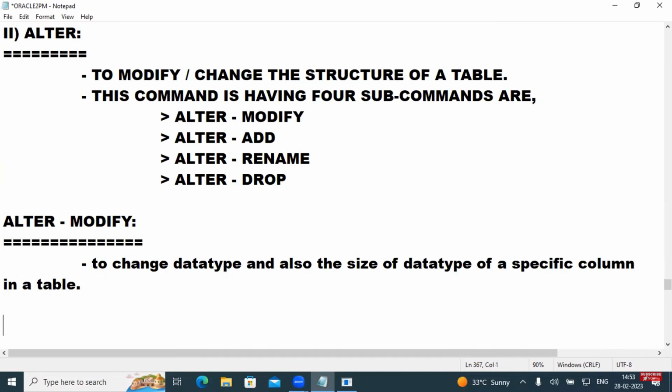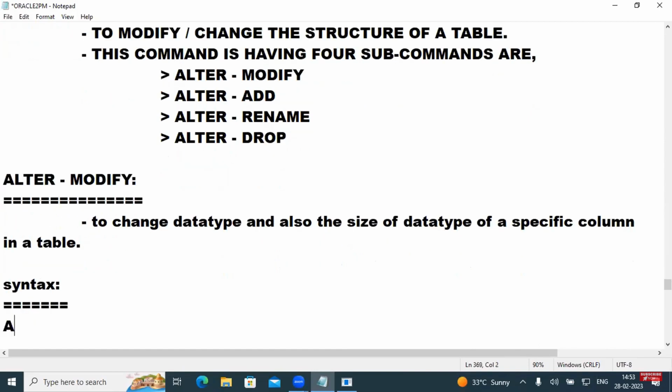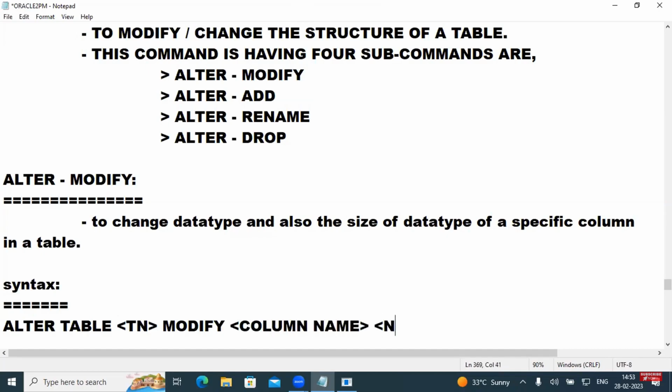What is the formula? The syntax is very important here, because once you know the syntax, the operation is very easy. ALTER TABLE, table name, and here I'm using the MODIFY keyword. Then the column name whose data type you need to change, then pass your new data type, and modify your size with the new size.